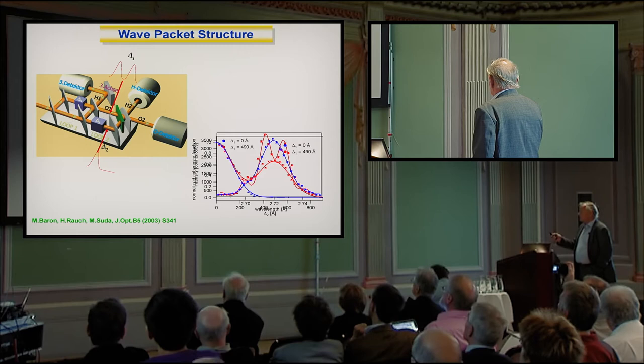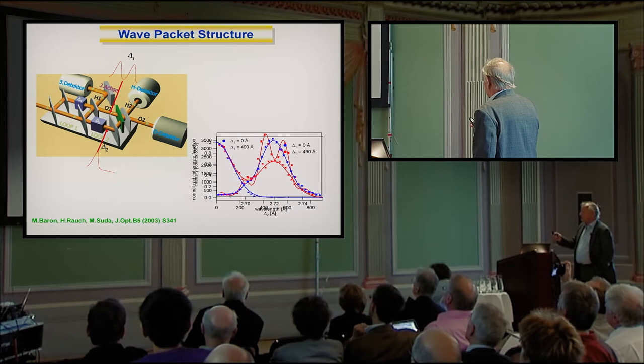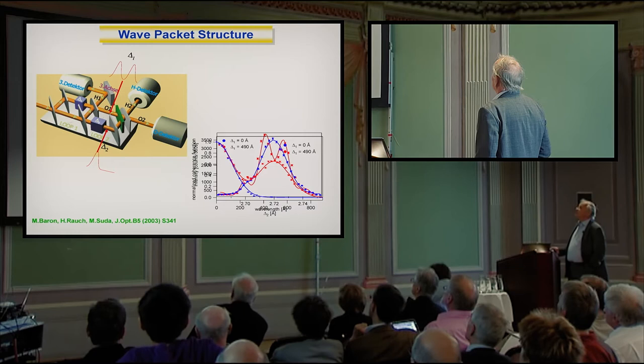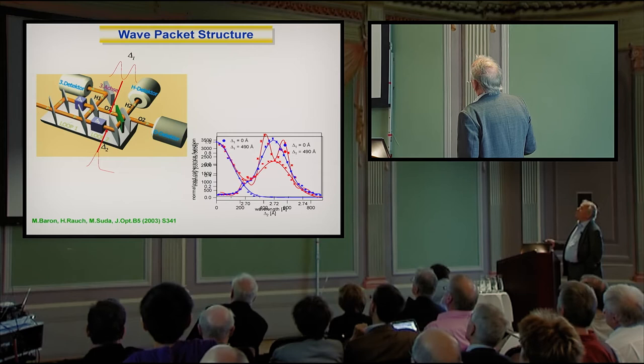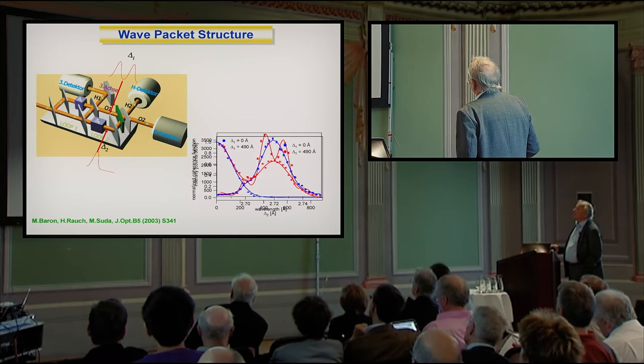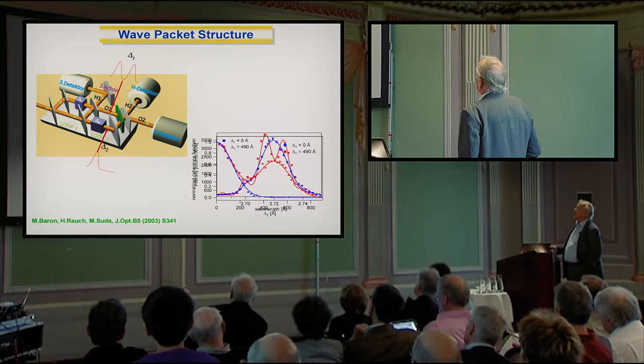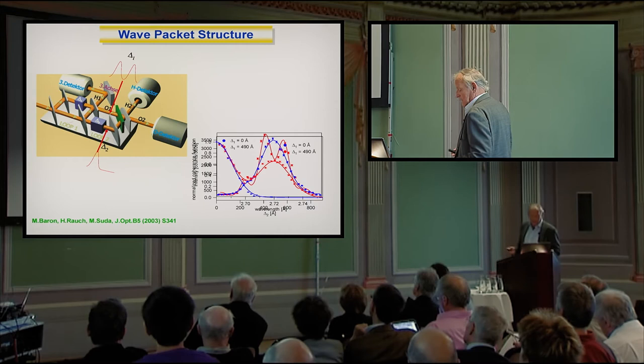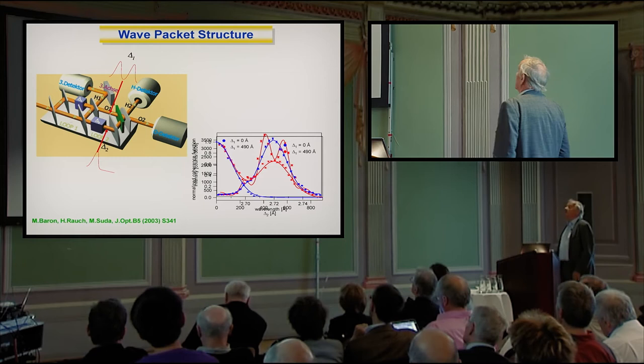And only to show that again, is here with this setup, with the Sagnac loop interferometers, we can measure the momentum distribution. The blue one at low order, zero order, it's nearly Gaussian. And at higher order with a phase shifter in it, you see these wiggles. And in ordinary space, you see at high order this appearance of the Schrödinger cat state, where the wave function has two distinct maxima. So that can be measured explicitly.